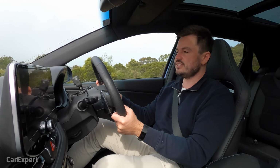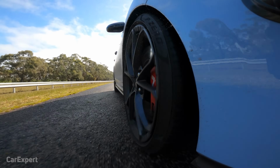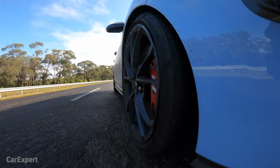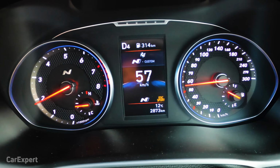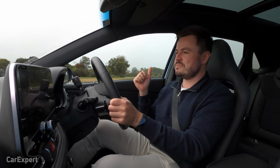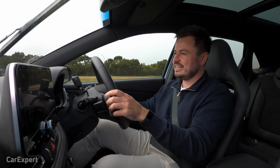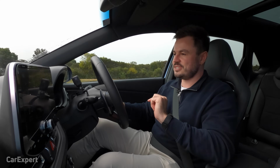In normal, the steering's nice and light, the ride's comfortable. In sport, it gets a little bit more aggressive. I can feel that it is firmer, the steering feels heavier as well. And then in eco mode, it dulls everything down, so you're using as little fuel as possible. But then when you hit this button here, it puts the gearbox into its aggressive driving mode, comes up with a little N flag, puts it into ESC sport mode, and it's ready for attack. You can also hear it becomes louder from the outside. And that's a good thing because the auto has not lost its characteristic bark. Have a listen to this.